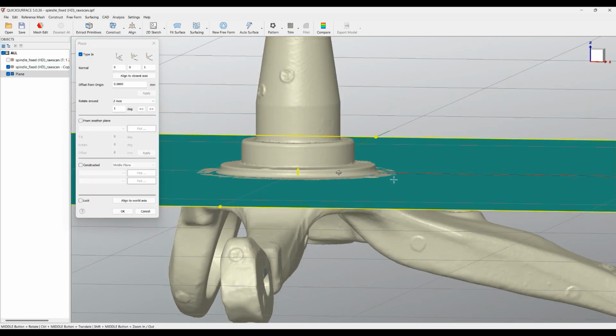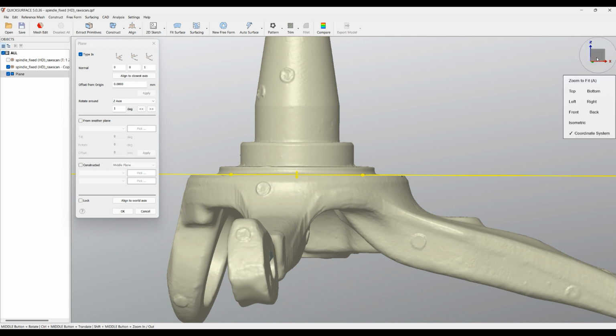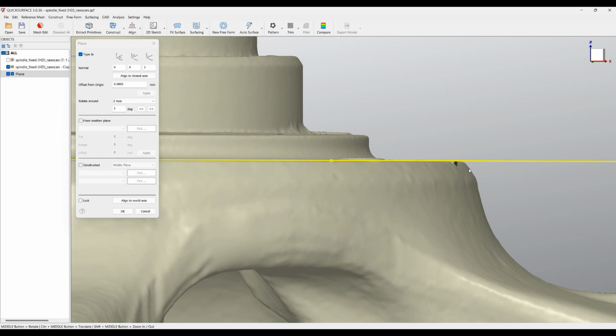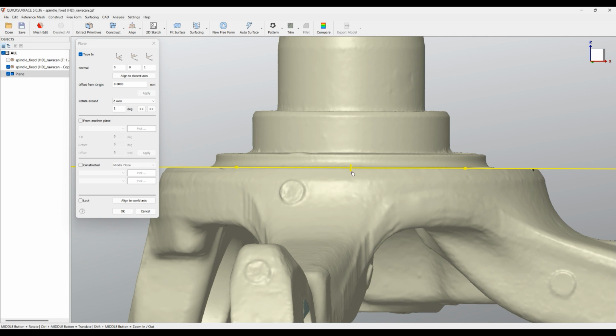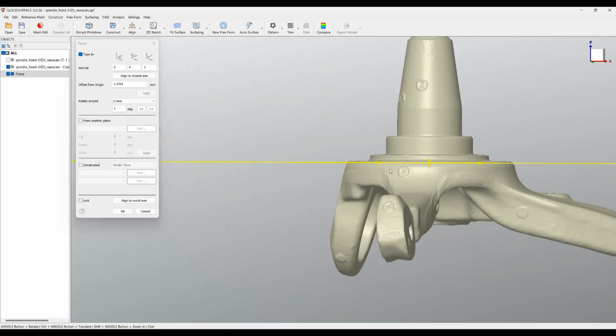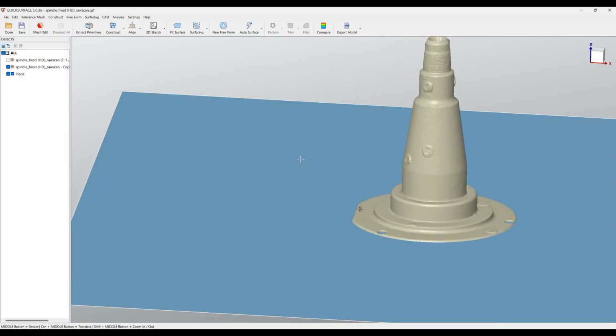If you remember, this is my XY plane. Let's turn off the coordinate system so I can better understand. I analyze that this is the plane here, and this is my free-form surface that will touch and will meet this prismatic shape. So for the purposes of the quick alignment, I can just get rid of the fillet here. I will create my plane here and press OK.